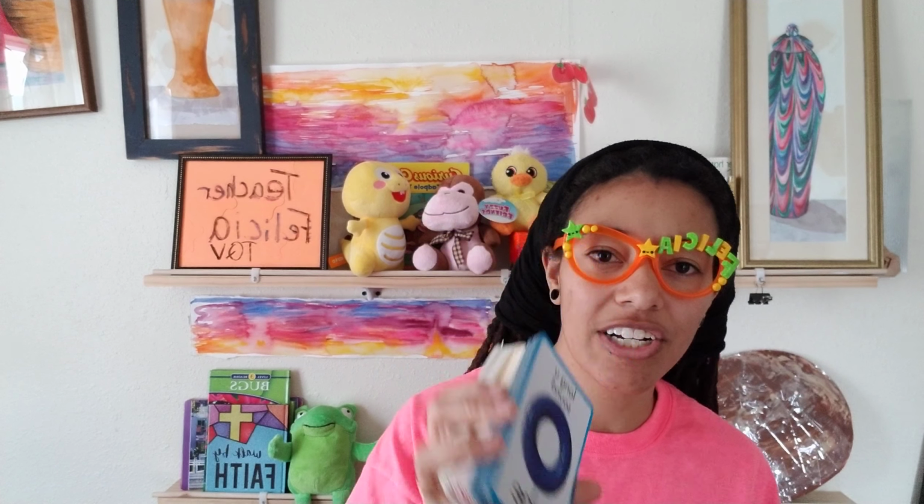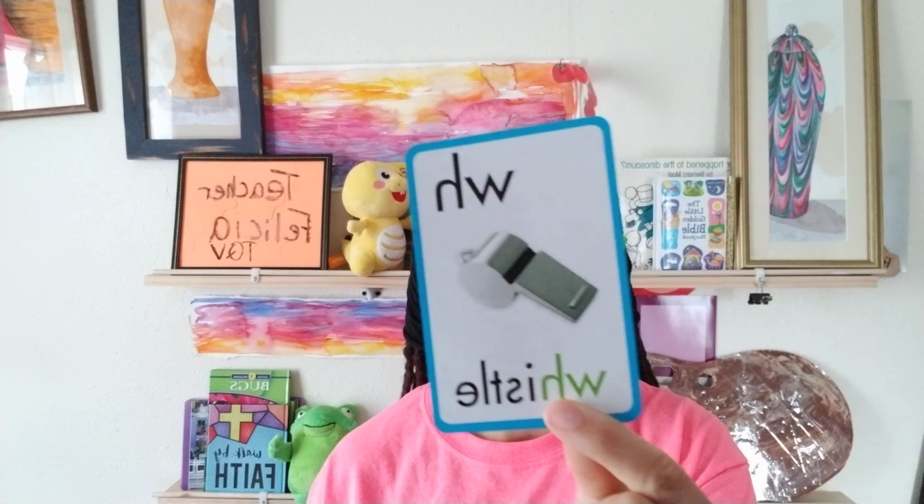I have 3 decks of flashcards, either from Target. I think most of them are from the dollar store, but they might be from Target. I love, love, love this set. It does long and short sounds. And then the other ones also have like whoa sounds. So it has a bunch of sounds. And so those go with some of the lessons really nicely. But also if a kid is struggling with vowel sounds, I go to that vowel and do that flashcard.